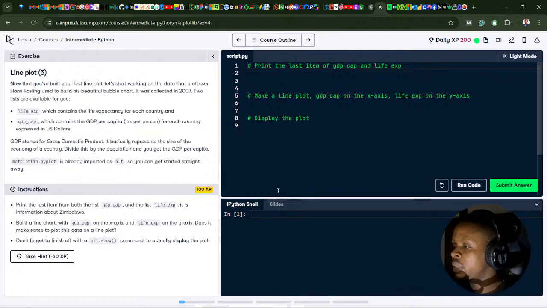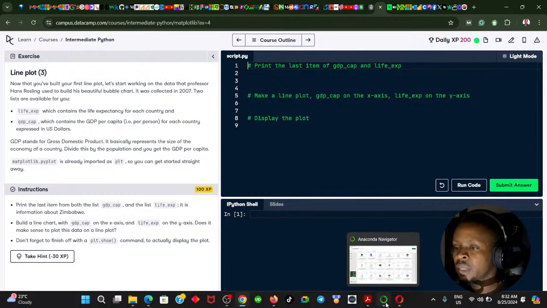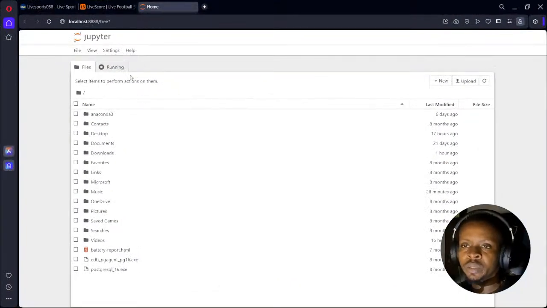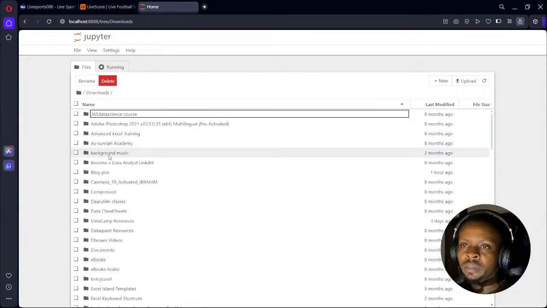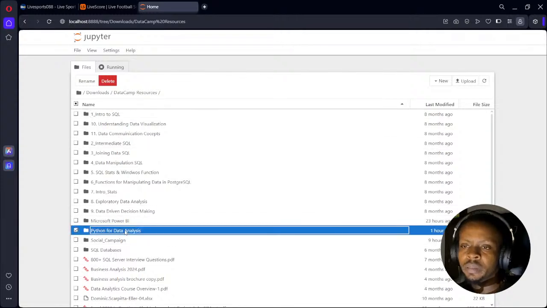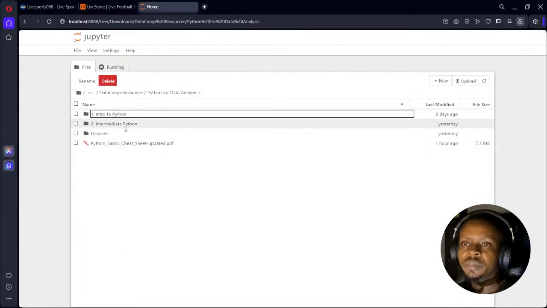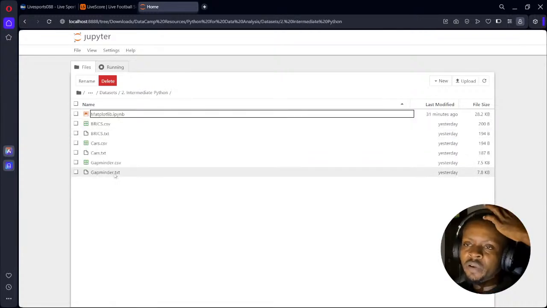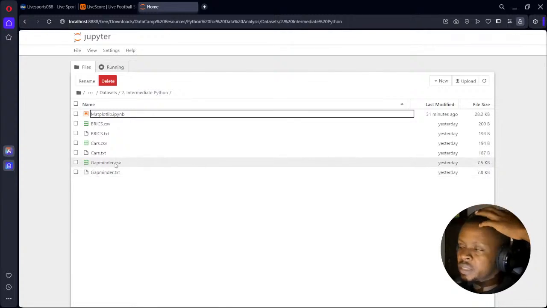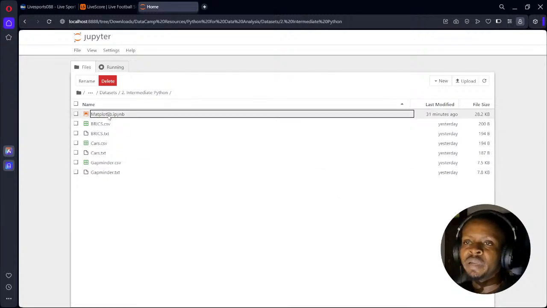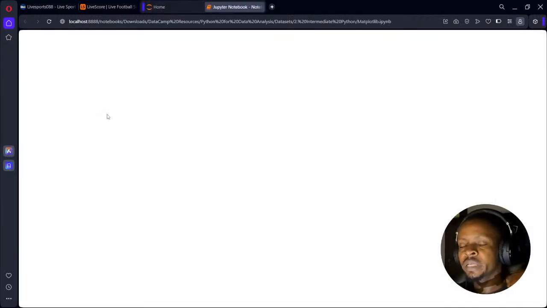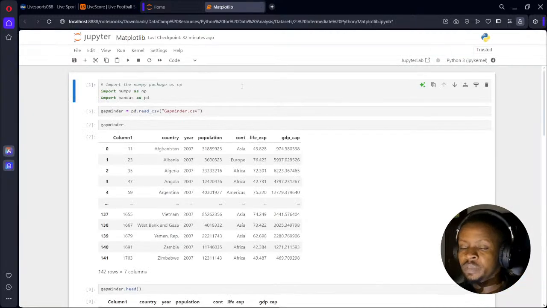So I'm going to access this data set within my Anaconda, the Python package here, my Jupyter notebook file. I just go to my download file real quick. Under my Python list, if I go to my intermediate data set file, I have the file here. This is the Gapminder CSV file, which I'm going to be linking under the YouTube description so you can download. I have my Jupyter notebook file already created here. Let me just show you what it looked like real quick.